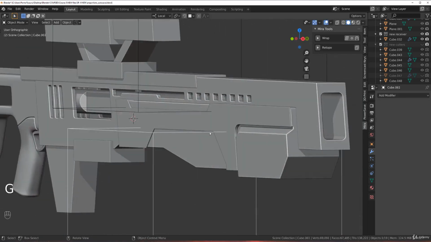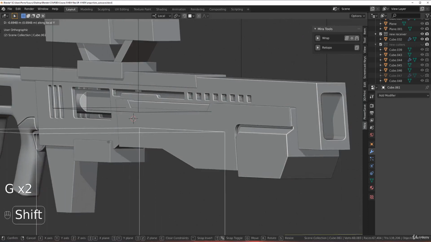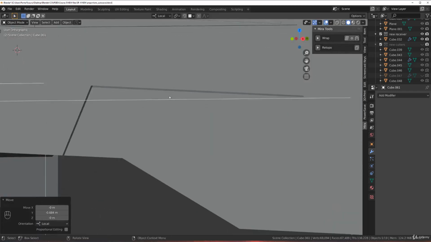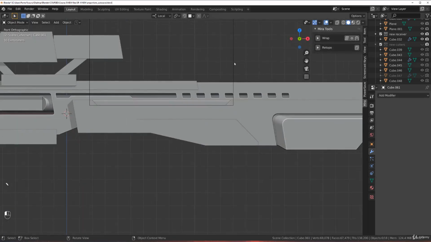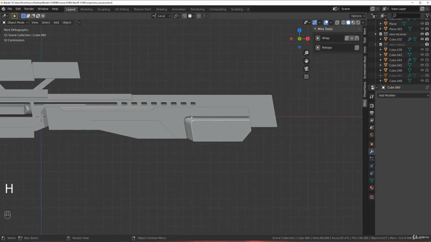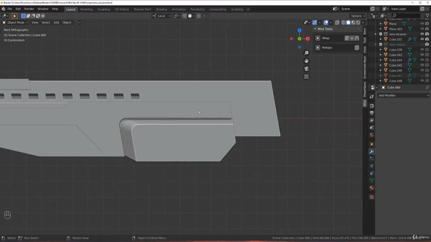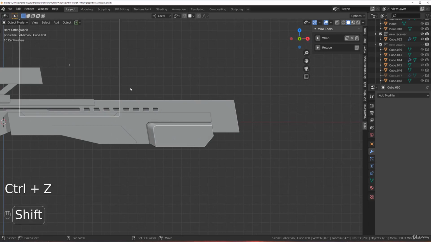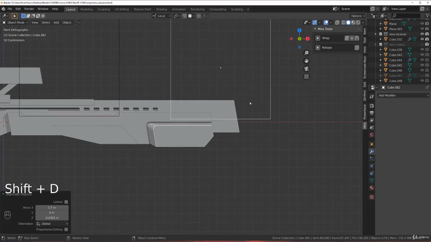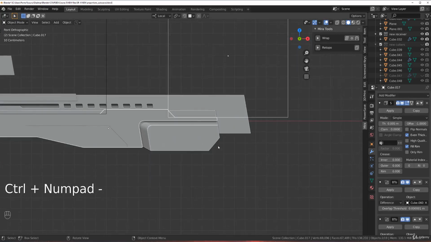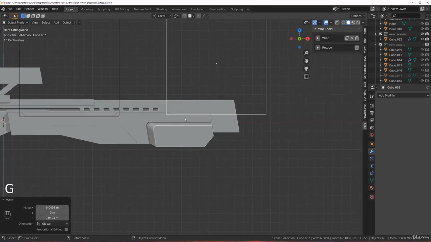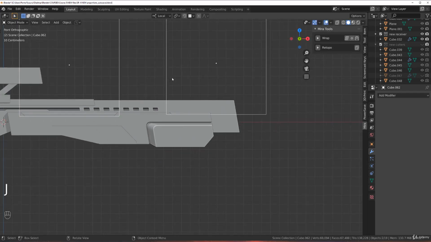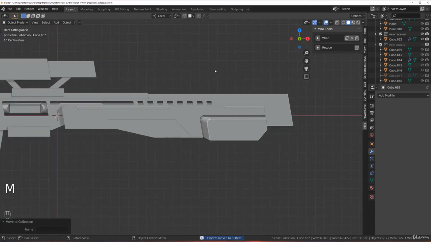So let's grab the cutter and move it outside just a little bit. Cut it a little bit in, but not through. Right? Perfect. So something like this. And we're gonna do something in here as well. So let's actually bring this cutter back, Shift Z, and we could actually cut it at the front and move this cutter a little bit higher, so somewhere here, like this. Okay, and let's move these cutters to cutter collection.